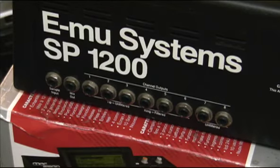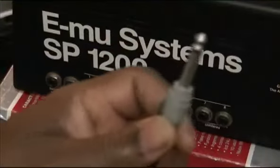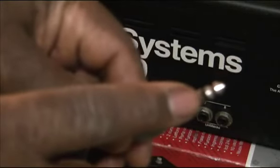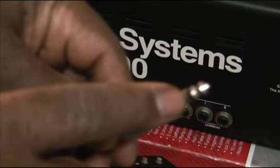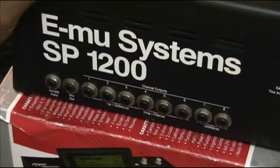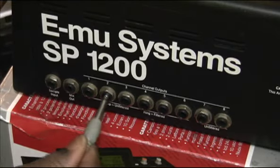So tip, let me get a cable right now. You can see this. This is the tip, this right here. And that's the tip. You want to insert that little bit of end right there into there, right? And this is the ring. This is the tip, and that's the ring right there. So I insert it here. I'm going to go tip. I'll insert it right over here like that.